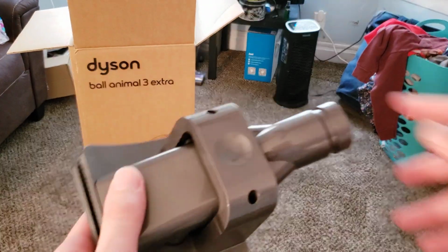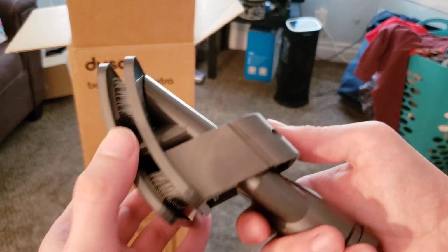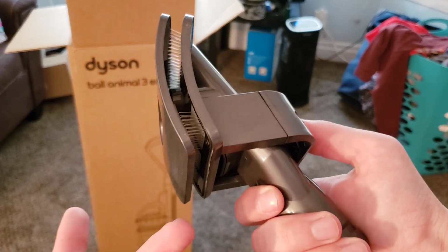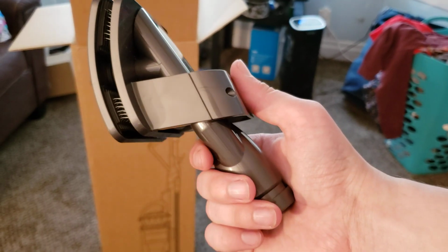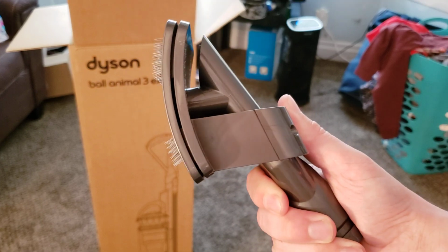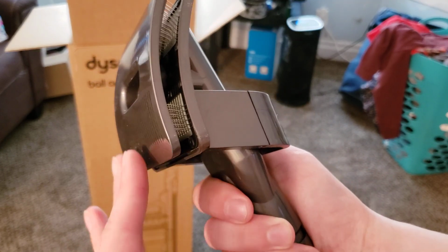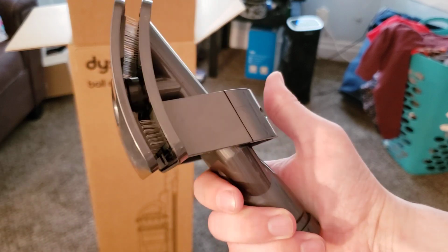Everything seems to be packed in cardboard, which I really like. So this is a really interesting attachment. I'll do a video on this at a later date. The idea is that this allows you to groom your pet. Now you essentially push this button down, and that reveals these bristles that you can brush your pet with, and then you can attach it to your vacuum when you're done, let go of it, and that will pull all the hair off the bristles and suck it into the machine.